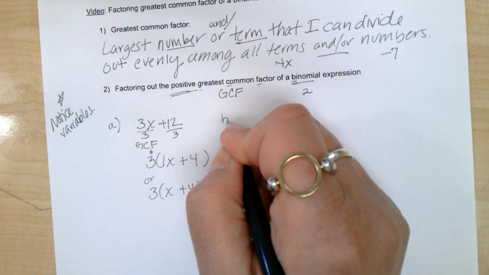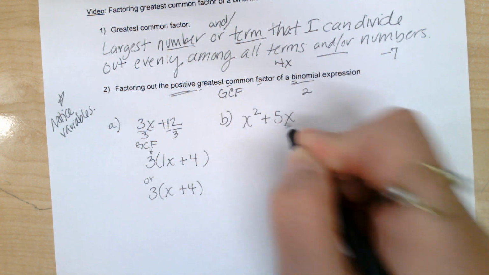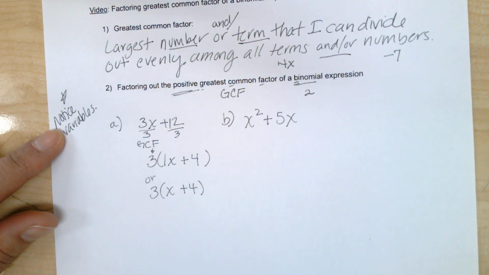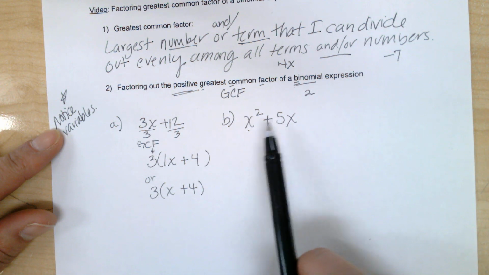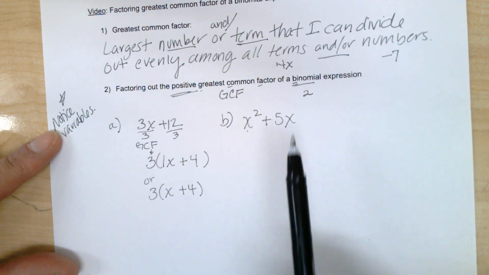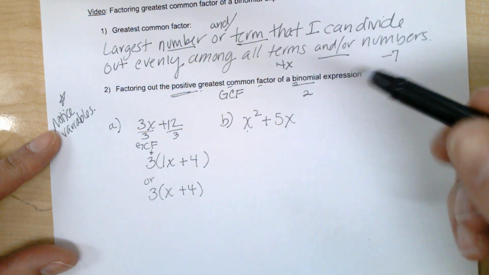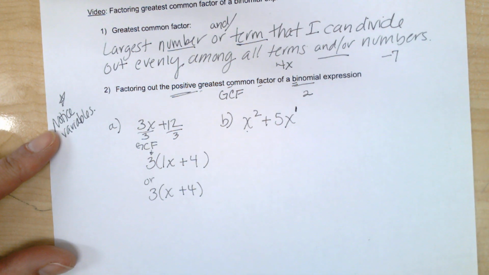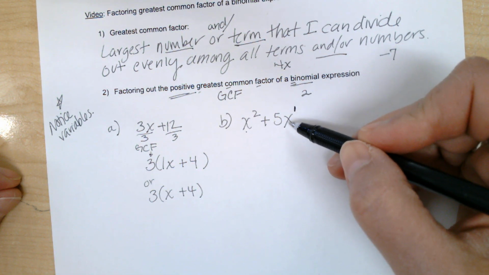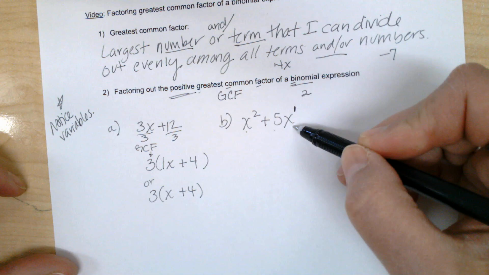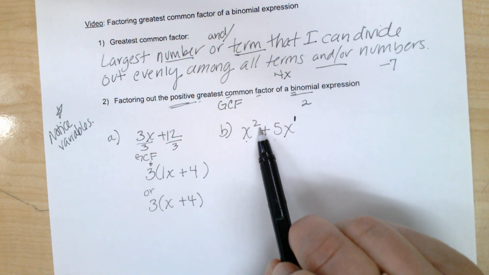All right, part B. x squared plus 5x. Okay, so notice variables first. I have two terms, it's a binomial, one term, two terms. They both have an x in them. Now this x has no exponent shown. When there's no exponent shown, I'm going to say put your ones in. If there's no exponent, that means it's raised to the first power, because there's only one x there. Actually, there's 5 x's, but it's only getting multiplied by itself just once. Here, we have it squared.